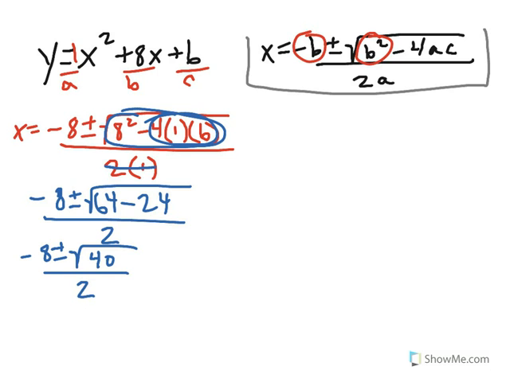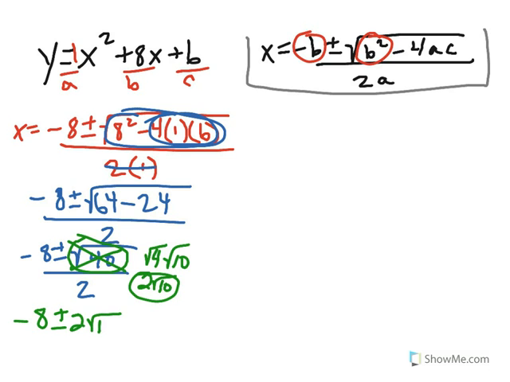And you guys spent a lot of time working with radicals like this that weren't nice whole numbers on ways to simplify them and write them just in a different fashion. So that would end up being square root of 4 times the square root of 10. Keep in mind, I'm ignoring the 8 and the 2 right now, just taking care of the radical. That's actually 2 square root 10. So if I eliminate that and put this thing in its place, I get negative 8 plus or minus 2 square root 10 all over 2.